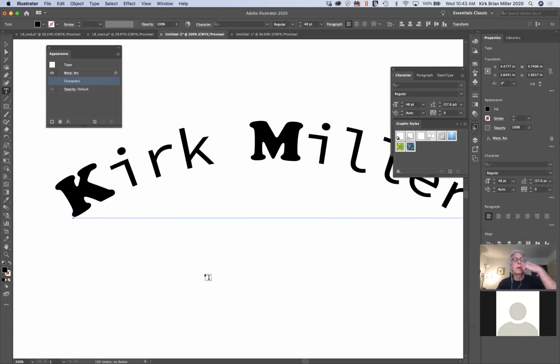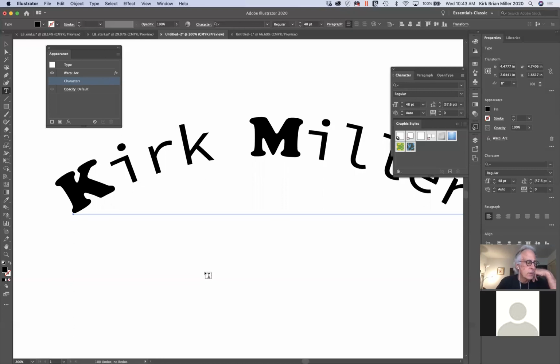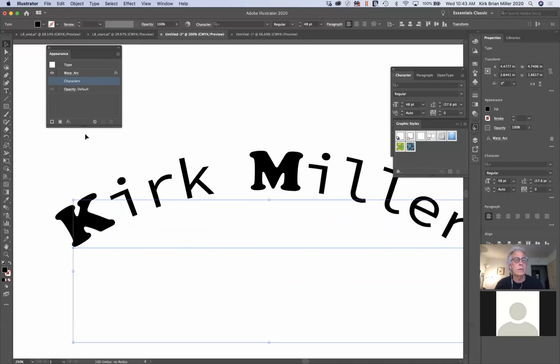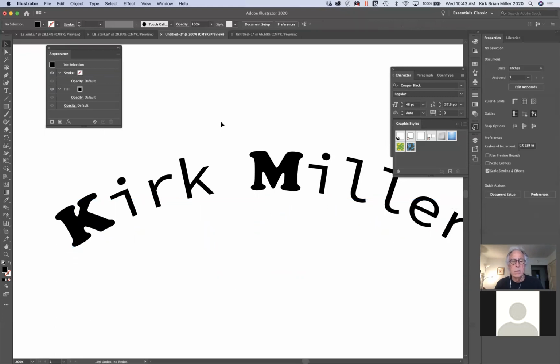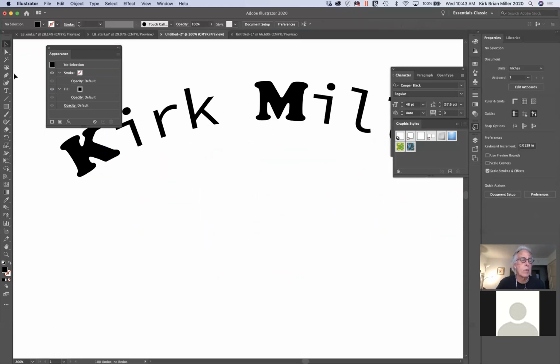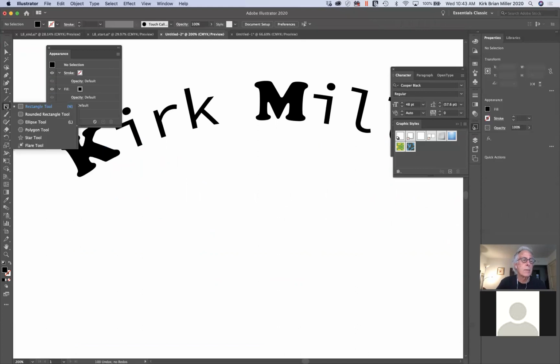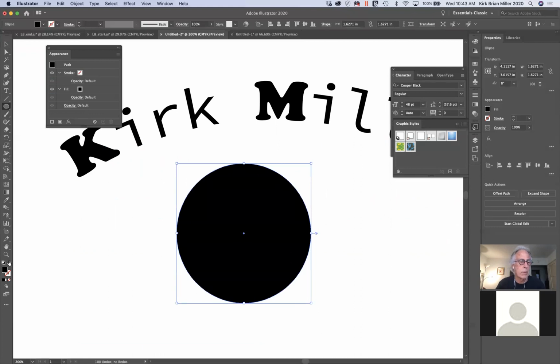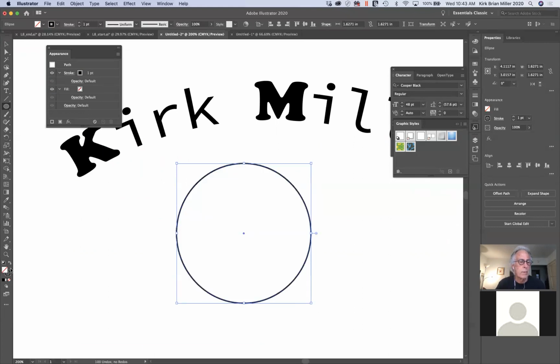Another thing that you can do is apply type to a path. And that's another thing that we'll do in this lesson. Let me go ahead and deselect this. And let me show you a couple of different ways of doing that. So for example, what if I select the ellipse tool, and I'm going to make a circle like so, and I'm going to remove all the attributes of that circle.